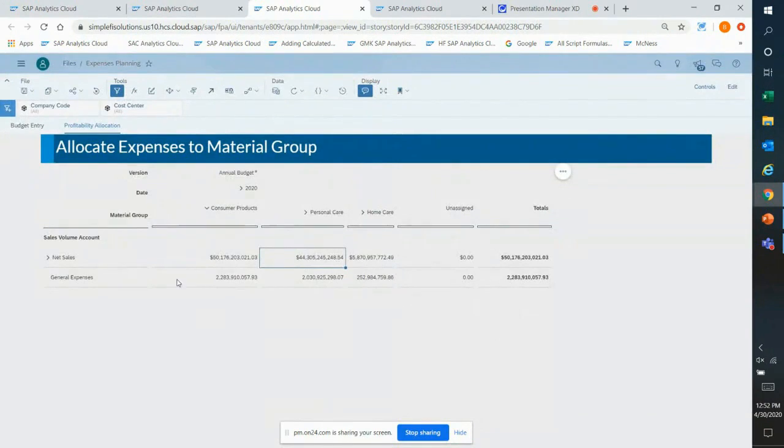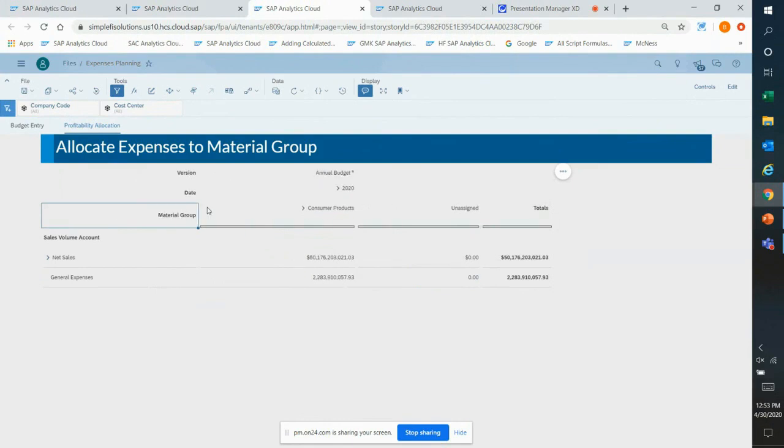But typically, any general expenses that may be coming from my cost center, this is just at a summarized value, are actually going to be in my unassigned bucket. So here I have it broken out by material group. If I collapse that, I've got consumer products, and then I have where my expenses are going to go, which is in my unassigned bucket.